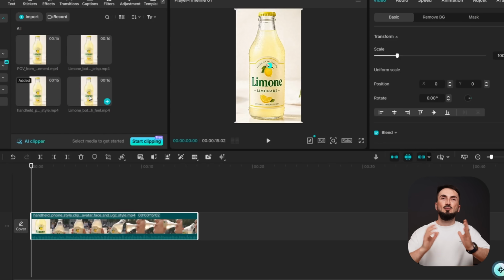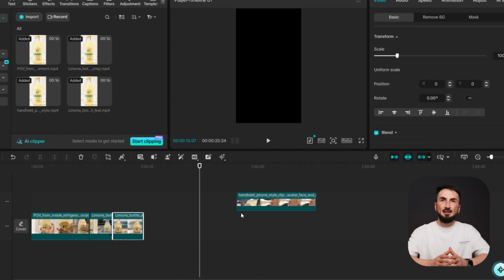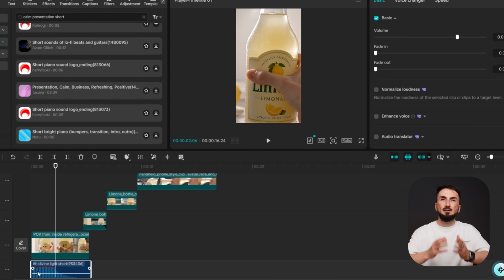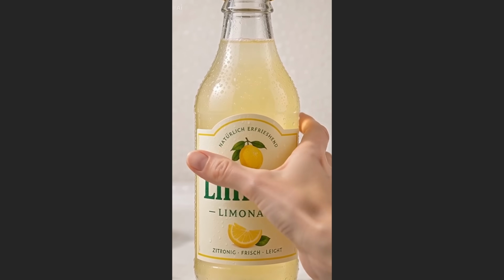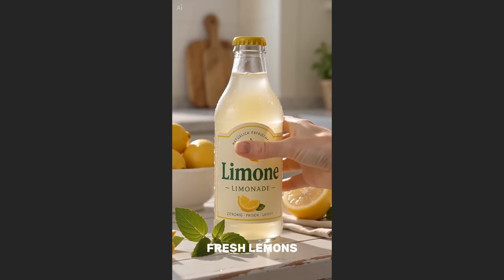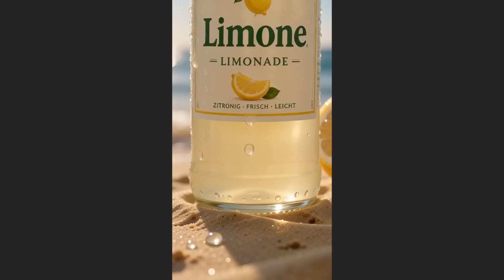The idea is simple, you stack your clips on separate tracks, one above the other, so you can line them up, trim them, and arrange them exactly the way you want. And because everything sits on its own track, I can layer music on one, text or logo on another, and keep it all perfectly synced. So I take my beach clip, my tennis clip, and my UGC clip and combine them into one smooth ad that fits my goal. Full control in just a few minutes.